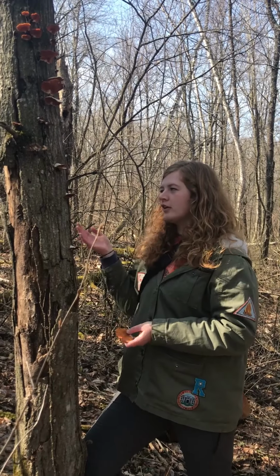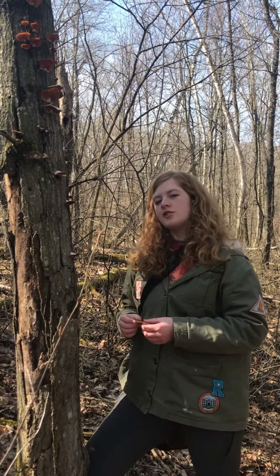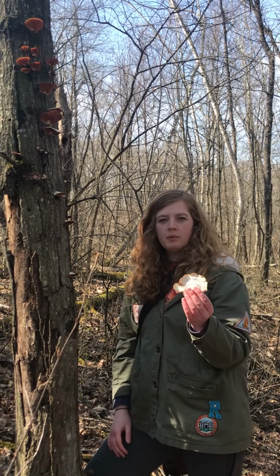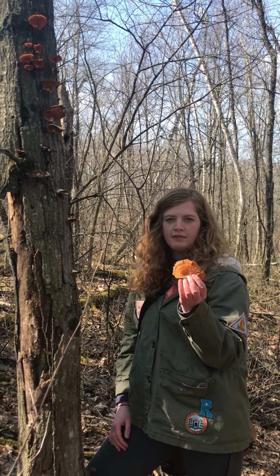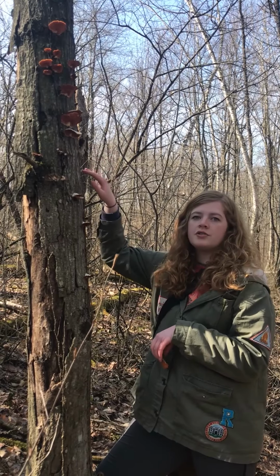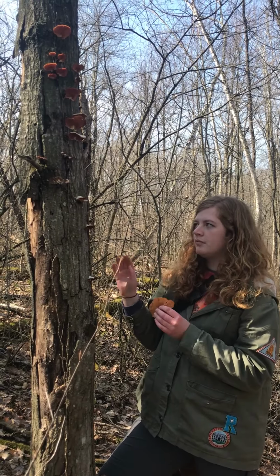So we came to another gilled mushroom. This is Phyllotopsis nidulans, which is also known as the mock oyster. Oyster mushrooms are edible. These are not edible. So when you're identifying oysters, you want to make sure that they're all white. They have the white spore print, white underside, white top side. So these have the white top side, but they're very orange. They have that very vibrant color on the underside. Yeah, they're growing up alongside the trees. This is similar to how oysters grow in clusters, but they're not oysters, so they're beautiful.